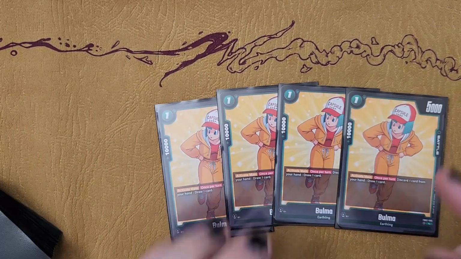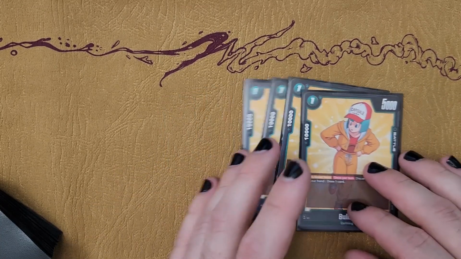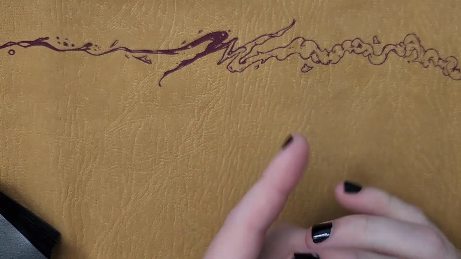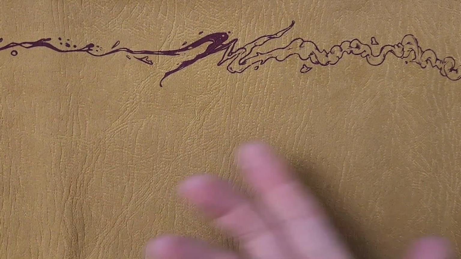And then for this Bulma, filtering stuff out of your hand is something that this deck is trying to do, just due to other stuff that's in the list, as we'll get to it. But yeah, pitching stuff isn't necessarily bad. You can turn extra cards into potential combo power.